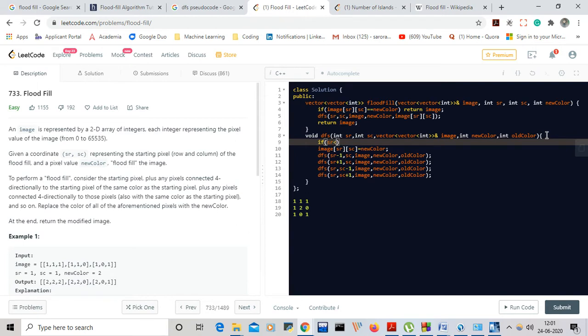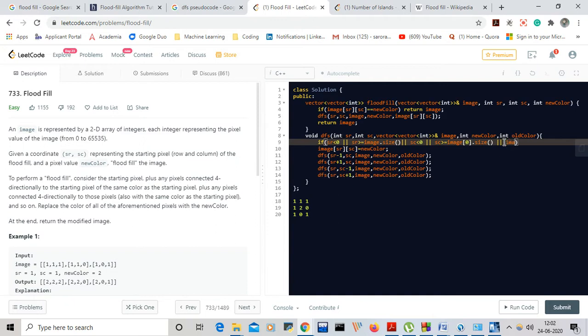So we'll just say if SR is less than 0, or SR is more than or equal to image dot size, which is the number of rows, or SC is less than 0, or SC is more than or equal to image of 0 dot size, or the last thing which I'm going to tell you is, if some location is already being traversed, it means if it has already been processed, so in that case we need to return back.